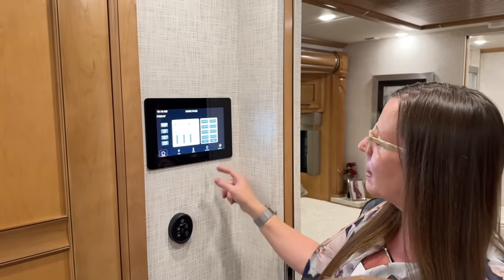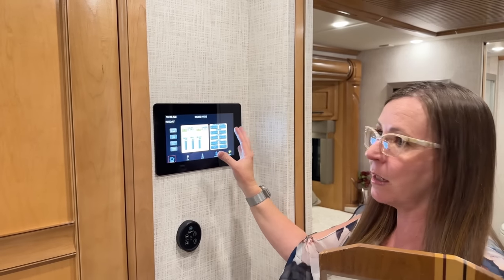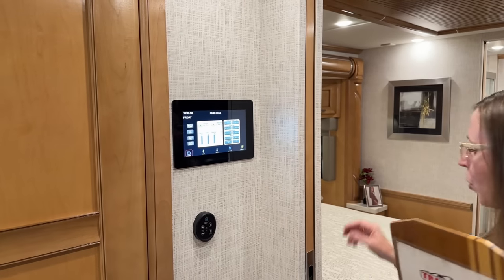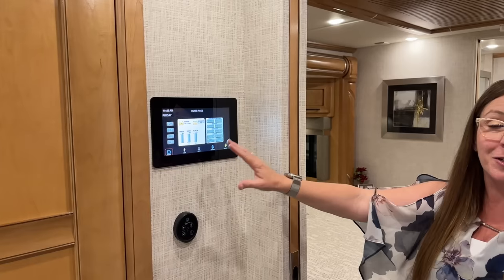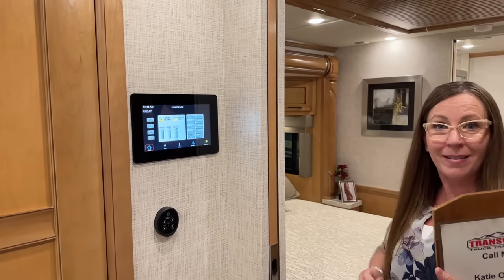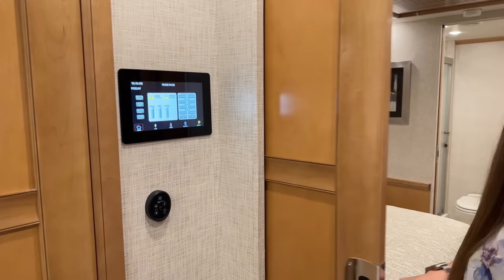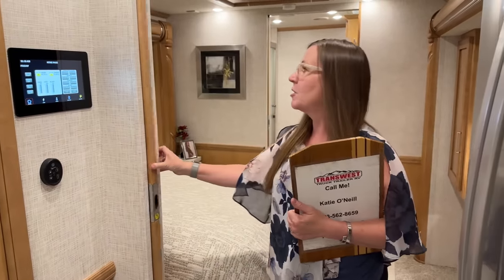You can control all of these lights — all lights off, all lights on, TV lift up. It's so fantastic to have all of this here in the center of the coach as opposed to above the door. More importantly, to have it on your phone — you don't need to come up here to turn your lights off at night. If you forgot to turn that one last light off and you can see it glowing from underneath your pocket door, just turn it off with your phone. You don't even have to get out of bed.